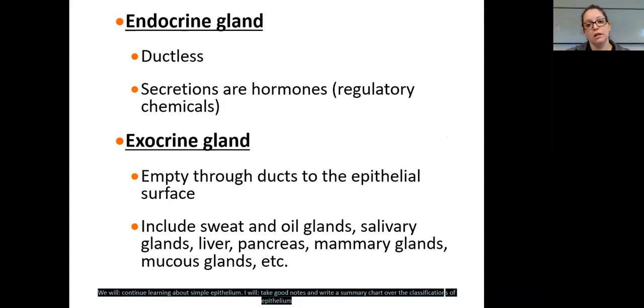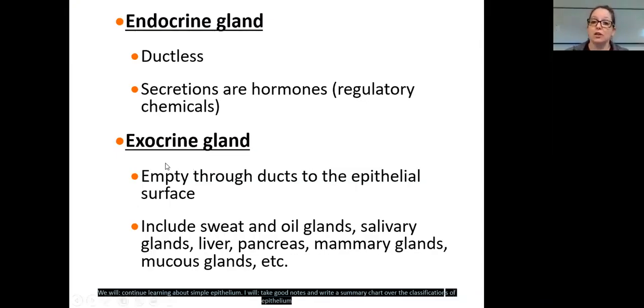Remember, I told you in biology that you are actually more regulated by your hormones than you are by anything else in the human body. We all like to pretend that we are in charge of ourselves, but really these little chemicals floating around in our blood are what's in charge of us.